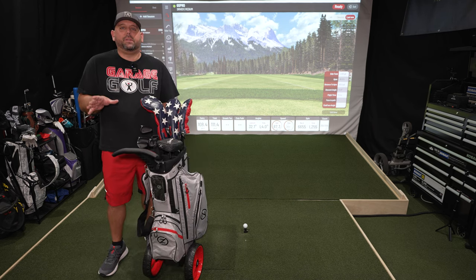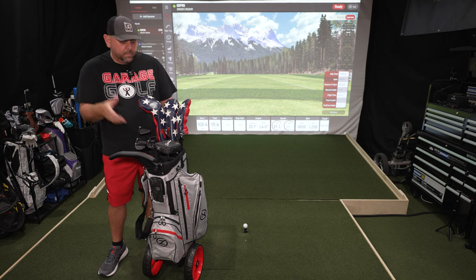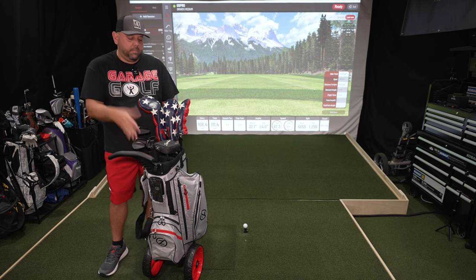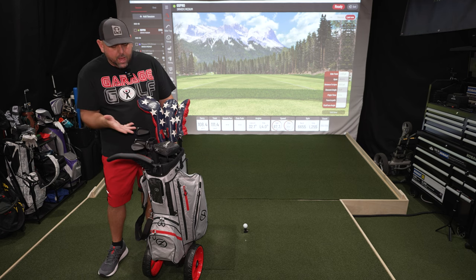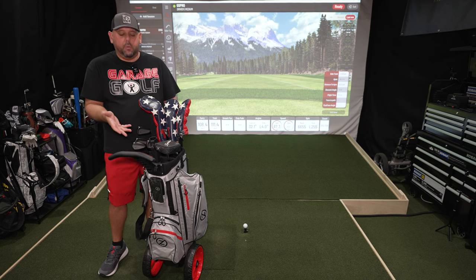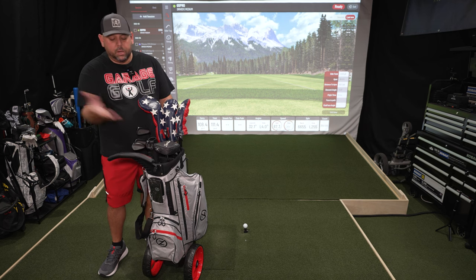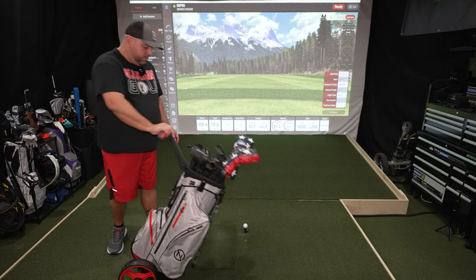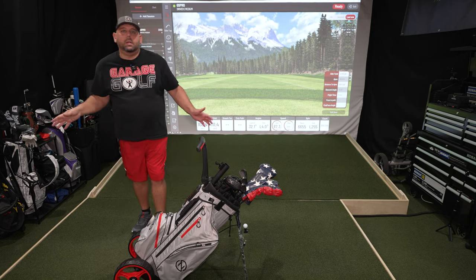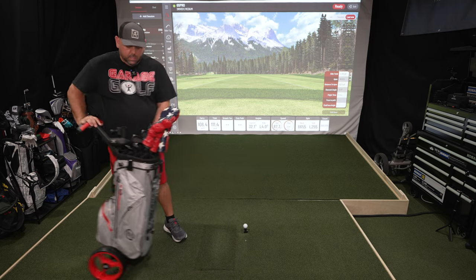All right, so now I've fully retrofitted this bag with a set of my Sticks golf clubs that we've tested out here on the channel before. Only got 13 clubs in this set, but you get the idea. We got driver, 3-wood, hybrid, and then 5 all the way to our gap wedge, or 5 all the way to our lob wedge. And then we have our putter. Still see the umbrella holder holding strong here. And again, now when I go to set it down, because of the weight, definitely a lot easier. It just kind of falls into place. So you're carrying it basically.